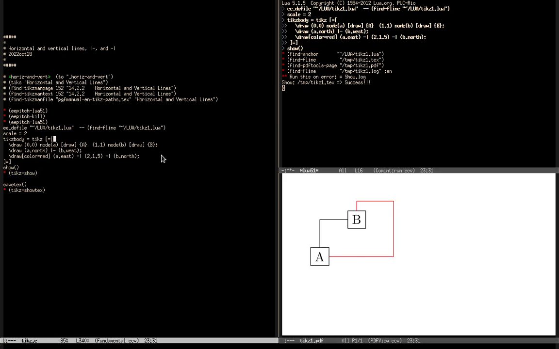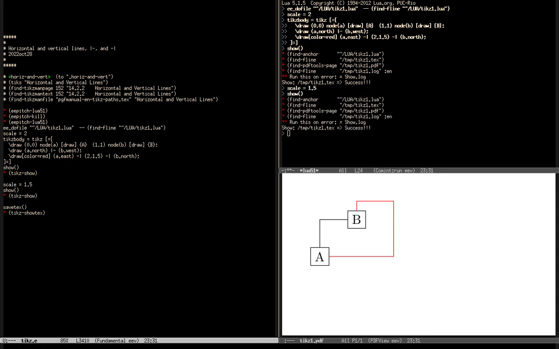And the nice thing is that I can make changes to this drawing. For example, I can change the scale of the drawing, and then I can recompile everything and show the PDF again. And you can see that the PDF is always shown here, so it's very easy to compare one version with another. And by the way, I can even execute these lines here in another order.